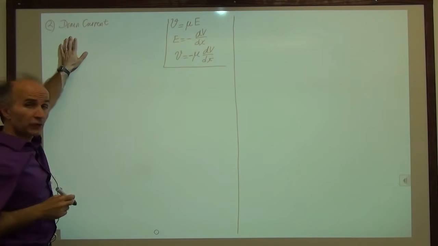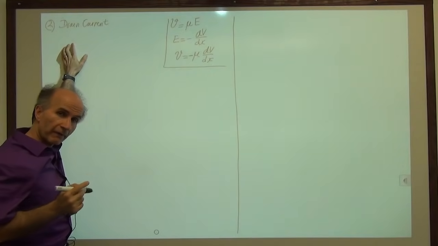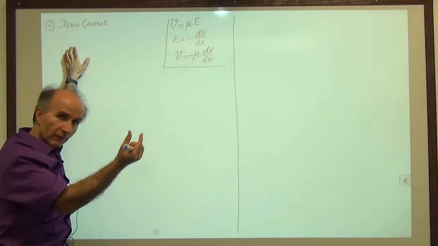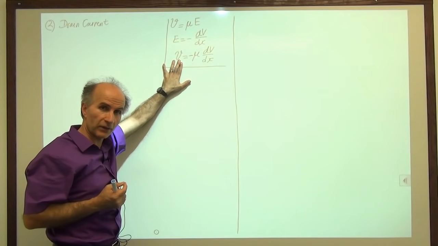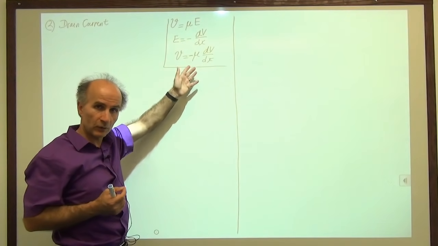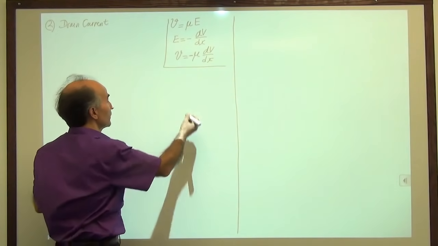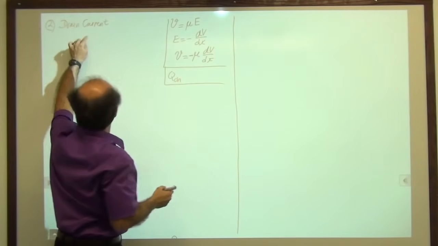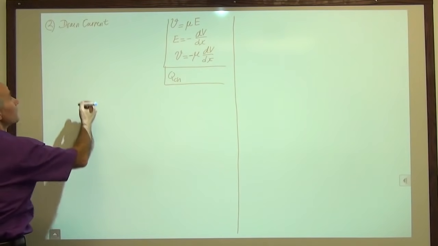Okay, so my objective is to find the drain current. And I have found the following. On the previous page, I found the charge density in the channel, the charge per 1 meter of length. Here, I have found the velocity of the carriers in terms of some internal voltage, anywhere we have V: minus mu times dV over dx is v. Now the question is, can I relate all of these together? So what we have are v, we also have Q of the channel, right? And what we are looking for is the drain current. Okay, so that's what we want to do. All right, well, it's not that bad. So here's how it goes.